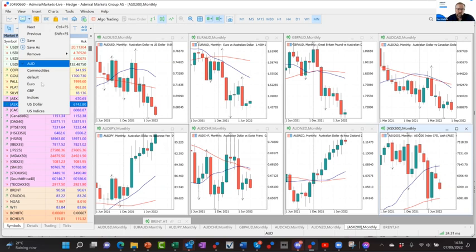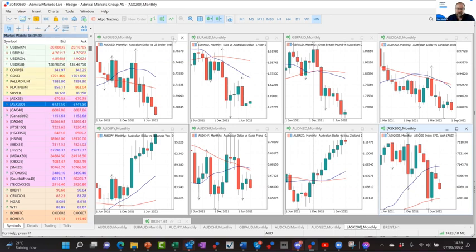So for my own homework here for MetaTrader 5, I'll be setting one up for all the other major FX pairs. So I'll set one up for the Swiss franc. I'll set one up for Japanese yen. I'll set one up for the Canadian dollar. I'll set one up for the New Zealand dollar. I've already got one for the US dollar, okay? So what I suddenly have is a load of profiles for the FX pairs that give me a very, very quick overview of what is particularly going on. And that's set up templates, set up profiles, and start to build this very quickly and easily.